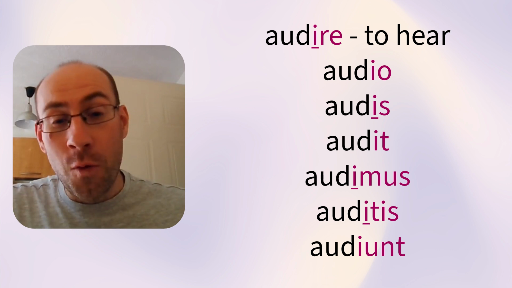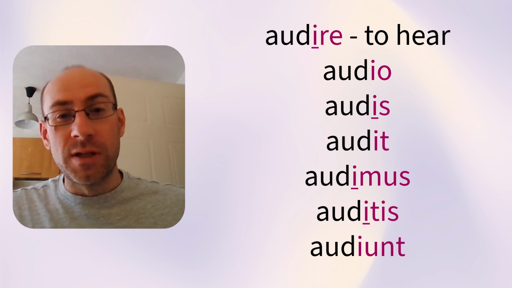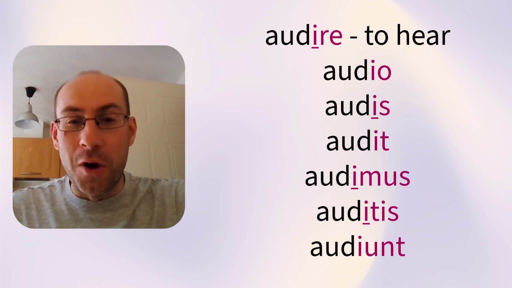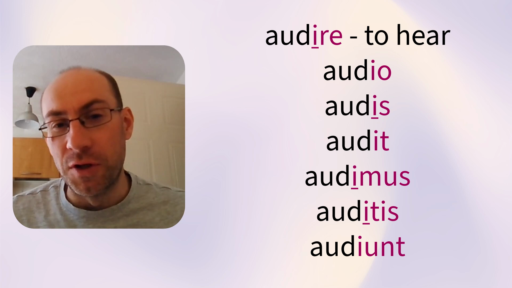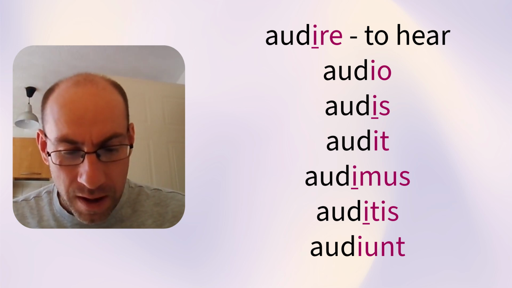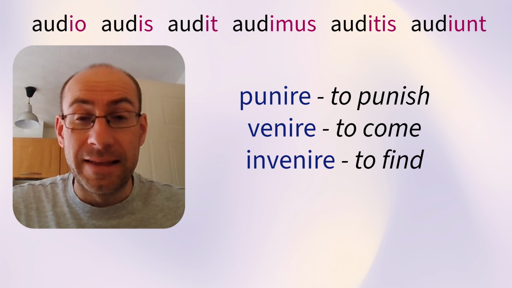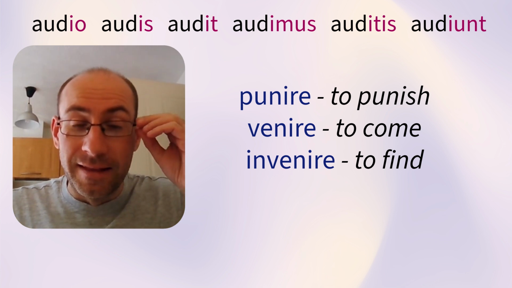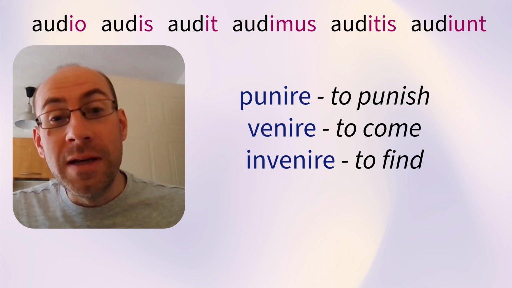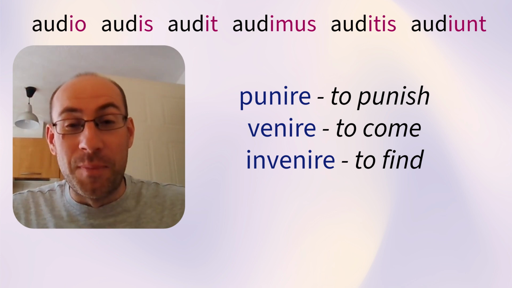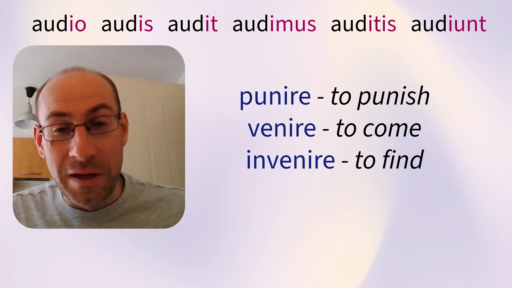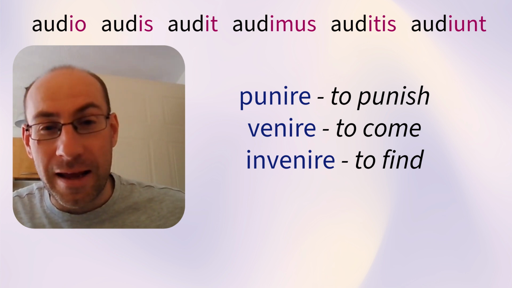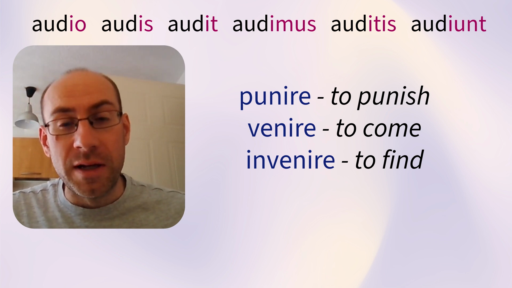Alright. Audio, audis, audit, audimus, auditis, audiunt. Very nice, guys. I hope this is making sense to you. And I hope it's fairly straightforward based on what you've learned so far from the other conjugations. Let's now add a few new verbs that are fourth conjugation and work in exactly the same way. So we've had audire. Let us add the verb punire. I'm sorry it's not the nicest one. It means to punish. But it sounds very much like the English, therefore easy to remember. Long U and long E in the infinitive. Punire. To punish.